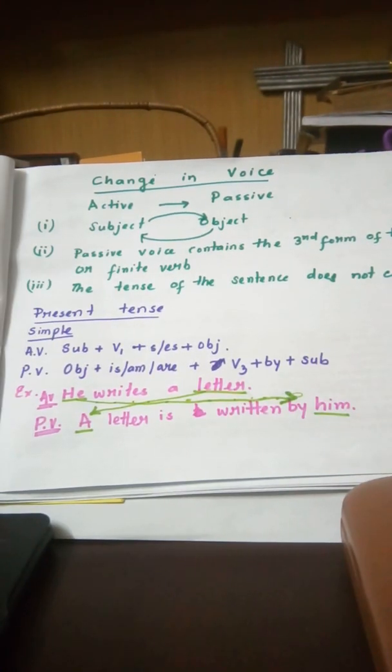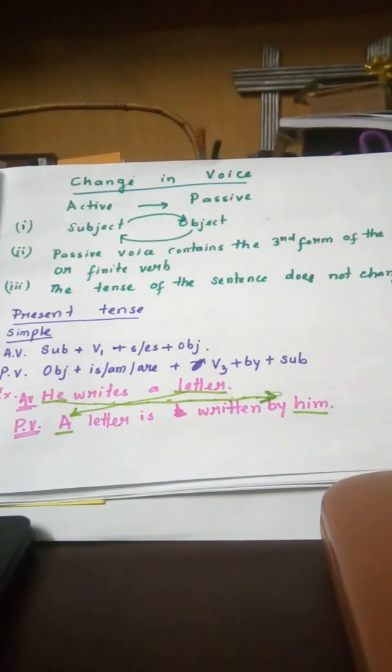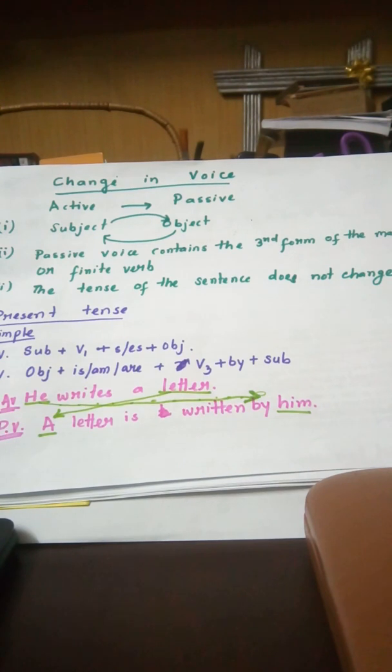And the third thing that happens, the tense of the sentence does not change. Be very careful. The tense of the sentence does not change. So you have to be careful with that. Think very carefully and engrave this in your mind. While changing voice, the tense of the sentence does not change. Only the subject and object get interchanged, and in passive voice, the verb goes to the third form of the main verb.